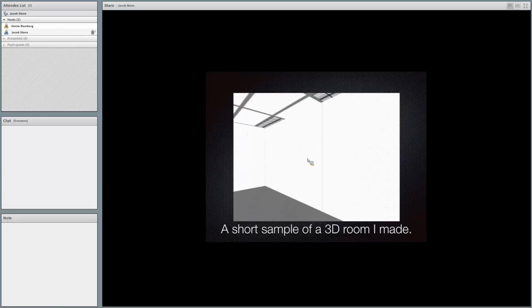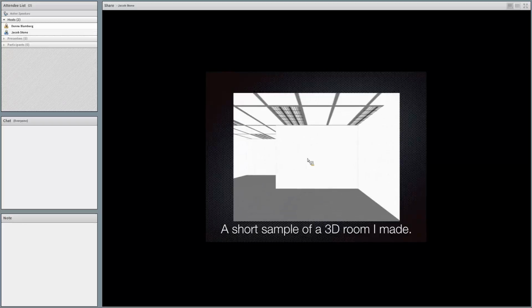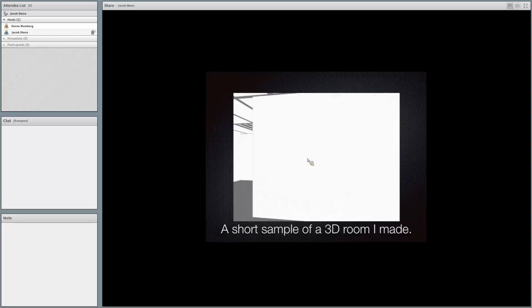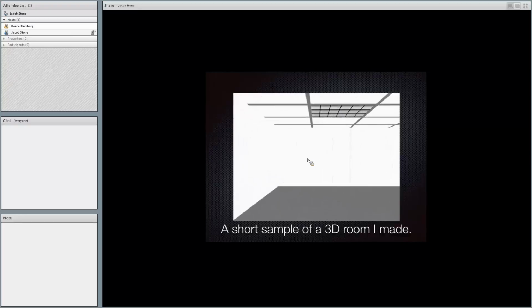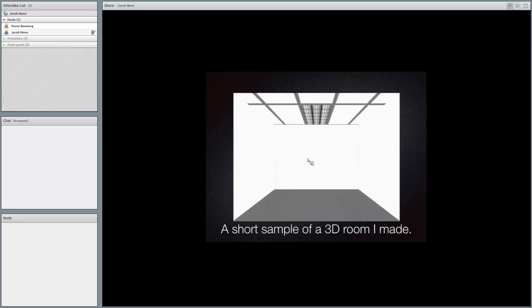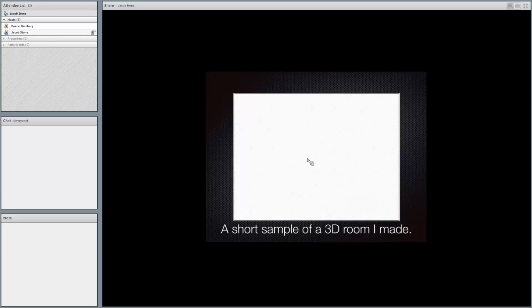This took me a while because it was my very first time working with 3D, and it was very frustrating, a lot of swearing, but it ended up being cool. And this room ended up not being blank. There were pictures of lab coats and sinks and stuff, but I removed everything because that was an internal training, so it was NDA, and I just had this for my portfolio.